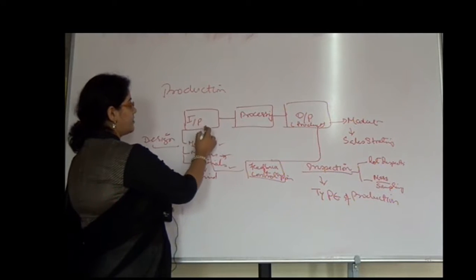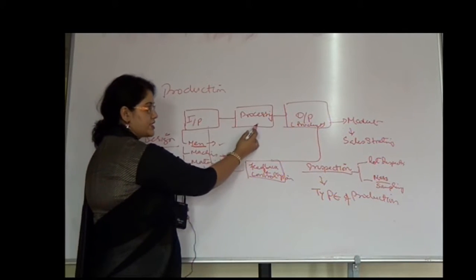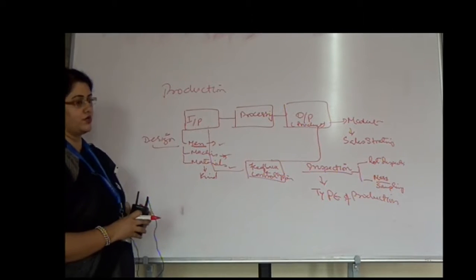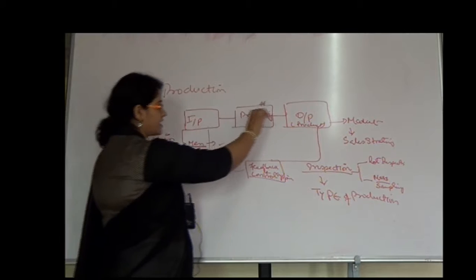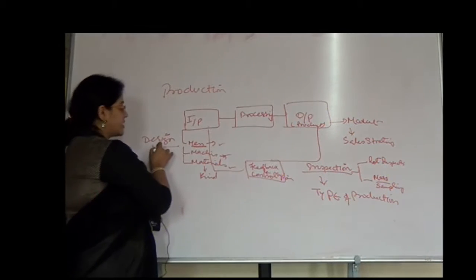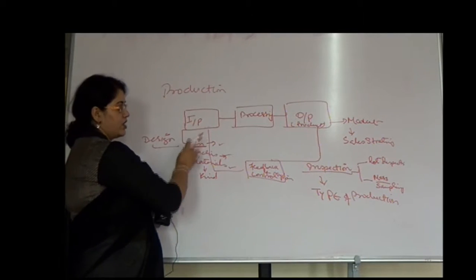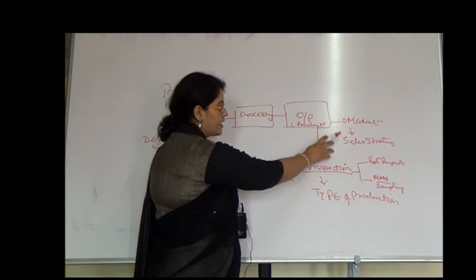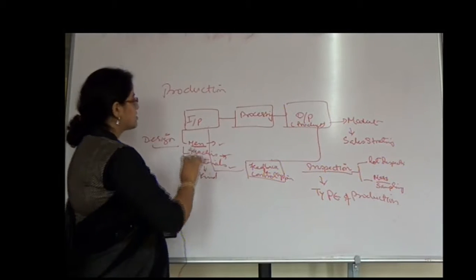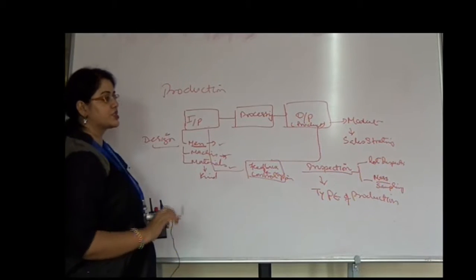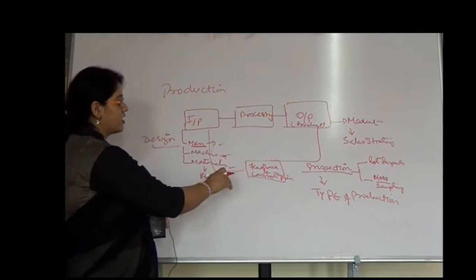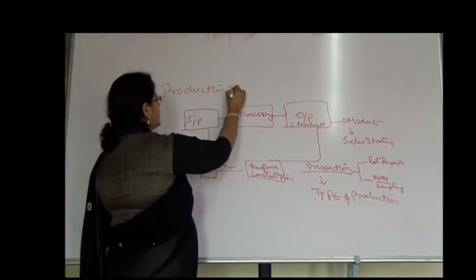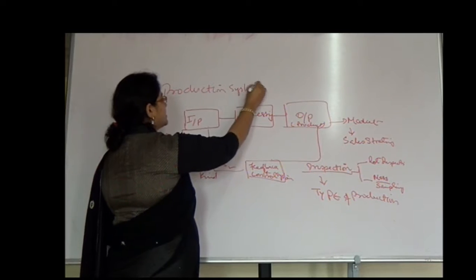So if we are only saying that we have the input, we do the processing and we have the desired output, we say that it is the production, right. Now if we consider this entire thing that starts with the design, goes with input, goes with processing, goes with output, goes to the market and then the sales strategy, that is known as the production system. This entire system which consists of the feedback and control loop is known as the production system, right.